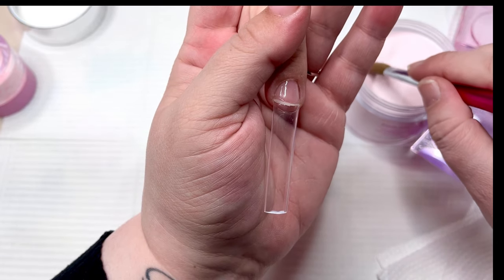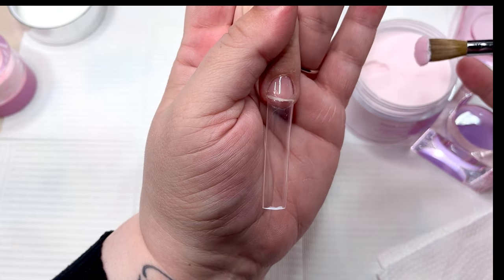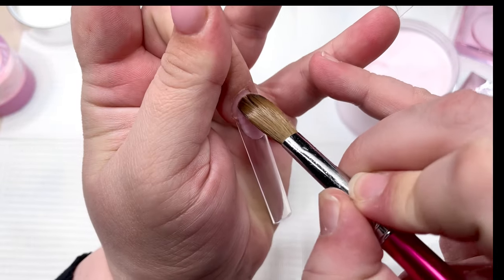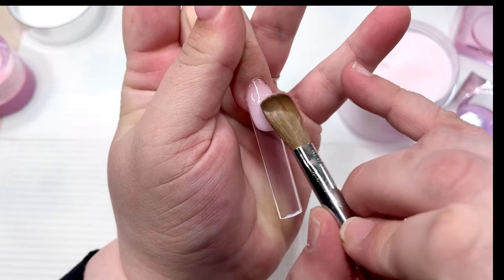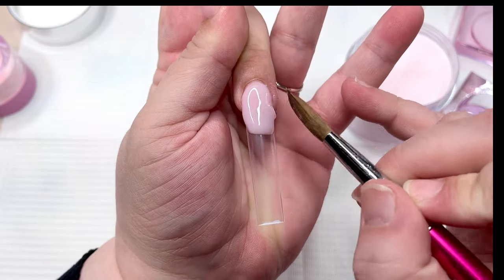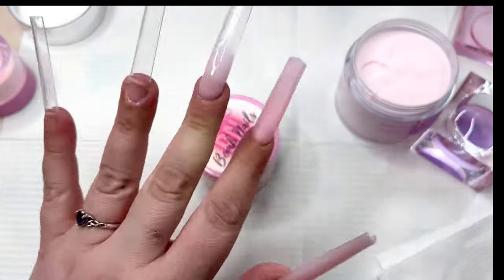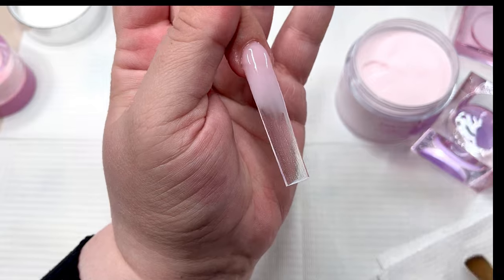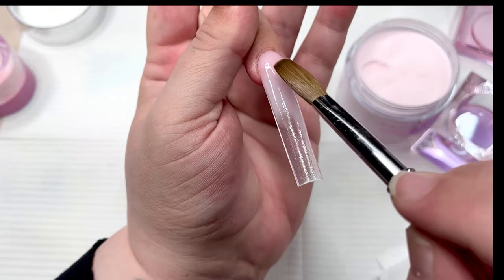All right, y'all, this is the finger I was talking about with the fading it down. So you take the nude, and you could do this with glitters if you're using glitter. You take the nude, you put it up at the top, and then you fade it down. So anyway, that's what I'm going to be doing here, because again, like I said, I'll be going at the bottom with Saucy when I put my glitter and stuff on. But look how this fades, y'all, down into the clear part of the nail. It's just so freaking beautiful. It was the perfect, oh my God, it was just so perfect, y'all.